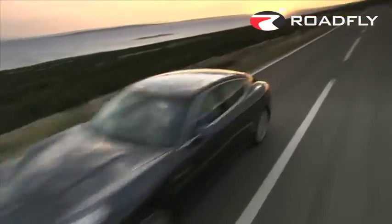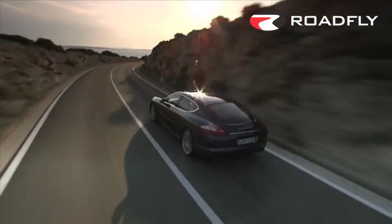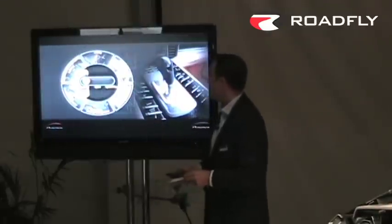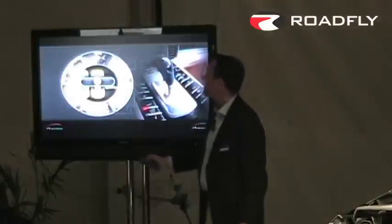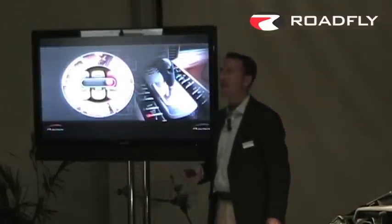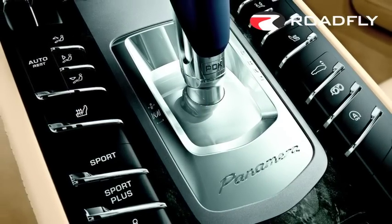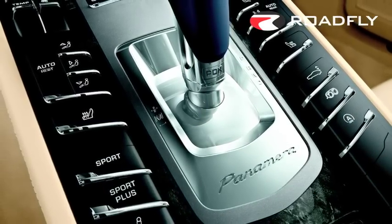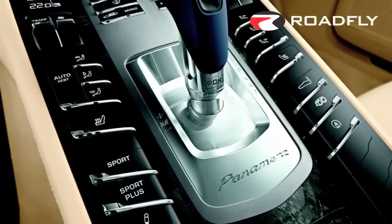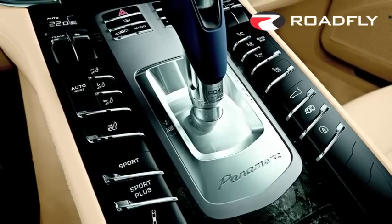As I said, it's a broad variety of using opportunities between, on the one hand, very sporty driving and on the other hand, very comfortable driving. So actually, and this chart would like to show this, you get three different cars with the Panamera. So the Panamera offers three different driving characteristics. And these systems of the car change according to the wish of the driver, if he wants to go in the sports mode, which is standard on each Panamera, or wants to go in the sports plus mode, which is part of the optional Sports Chrono package.